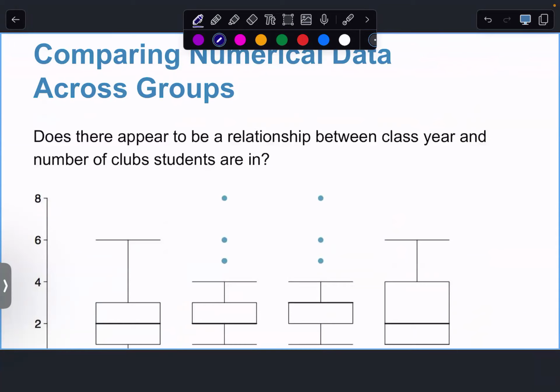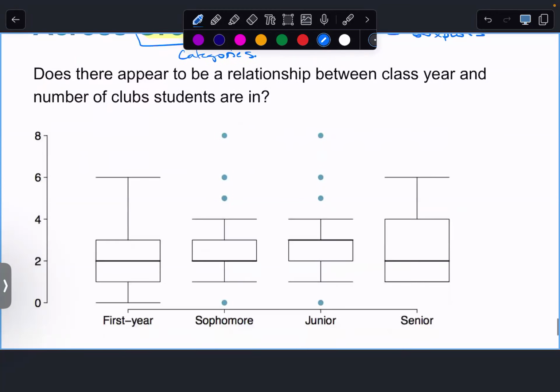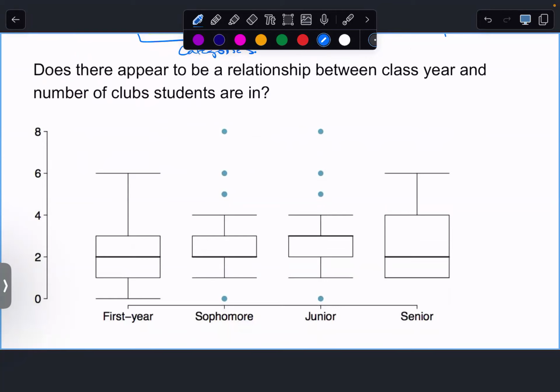What about numerical data? So now we're back to numerical data just briefly for one slide. Across groups, which is across categories, we're going to use side-by-side box plots. It isn't something that we're going to make by hand, but in Excel, it's relatively easy to generate side-by-side box plots. And I'll post our first Excel assignment for you to get some practice with Excel. If you haven't downloaded your Office from the college, because you get it in your tuition, then make sure that you do that, because we'll be using Excel for some of the assignments. Okay, but that's not on the tests, just by hand on the tests.